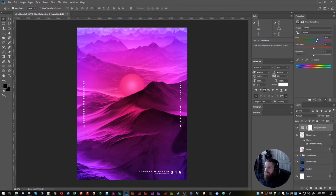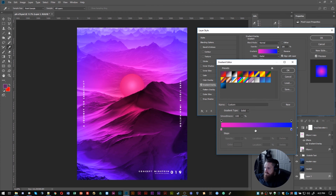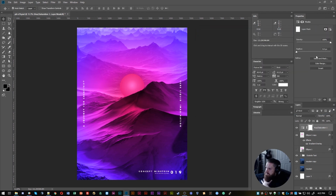Maybe if I did that and then I just made the gradient a little smaller. It's maybe a little much. I don't know. It's about to get weird. Get rid of those. All right. This is all right. Let's do a little more density. Some shit that I don't even know what it does. Happens all the time. Happens all the time. Okay.